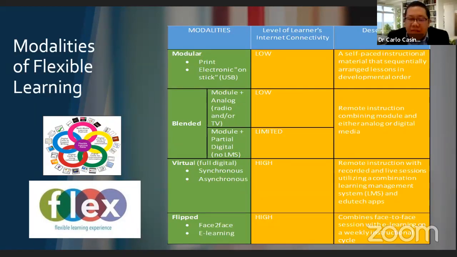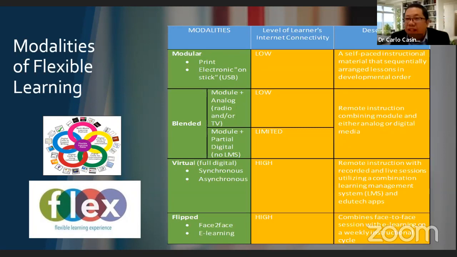It's imperative that the prime consideration when deciding on modality is to look into our learners' internet connectivity status. By connectivity status, I don't just mean ease of access to the internet, but also the reliability, stability, and quality of transmission.